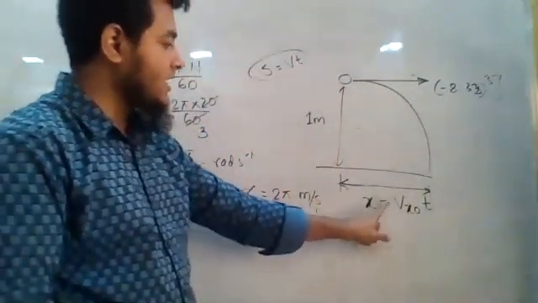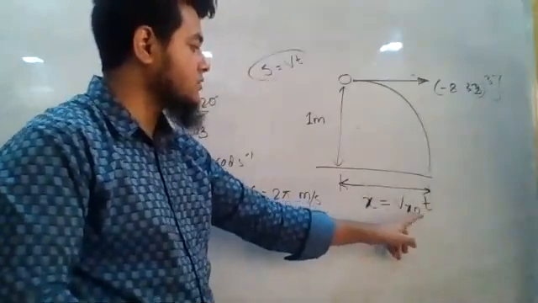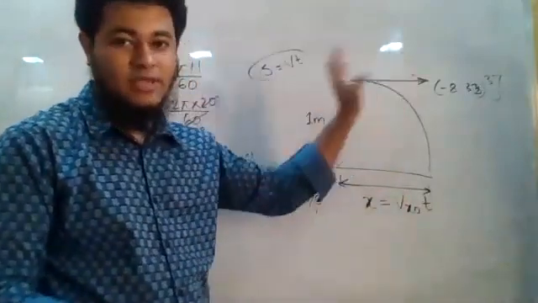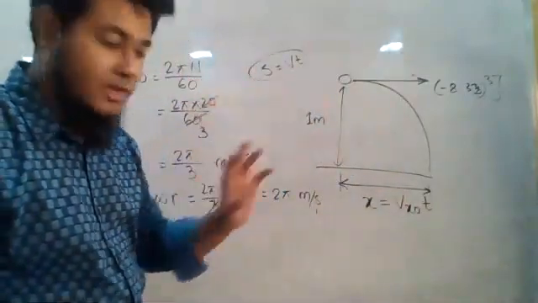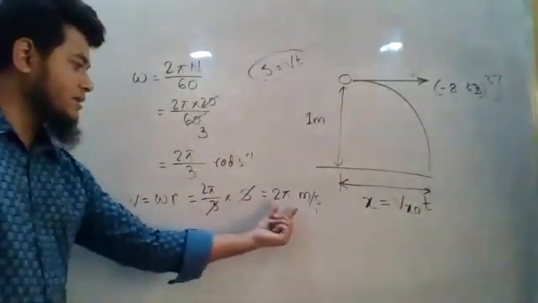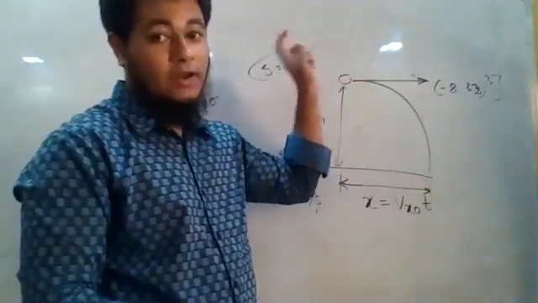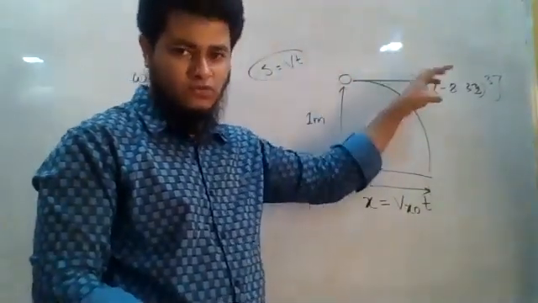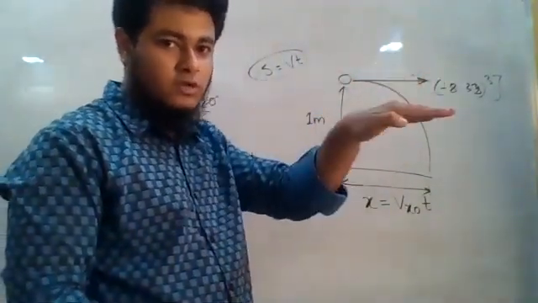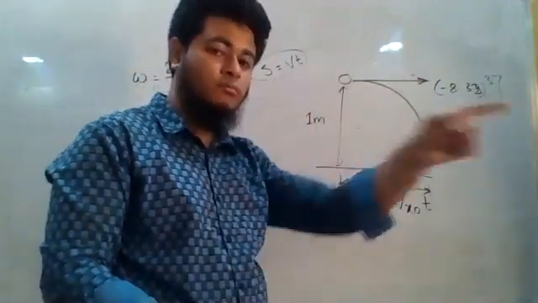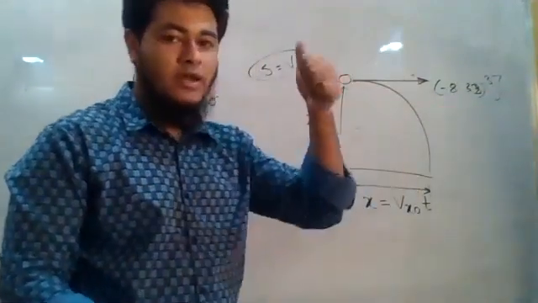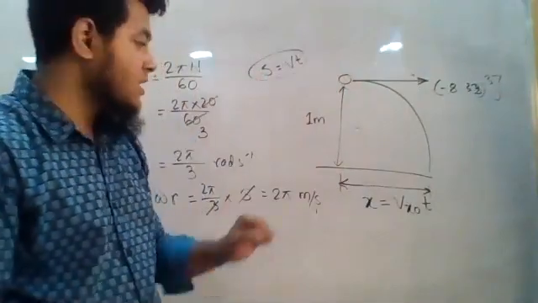Now you can see that the velocity component along the x-axis can easily be calculated. That is not our problem. Actually, the value of that is directly 2 pi, because the velocity is along the x-axis. There is no component along the y-axis. If you remember, if I have thrown it horizontally along the x-axis, the full component is along the x-axis. Along the y-axis, there is no initial velocity.